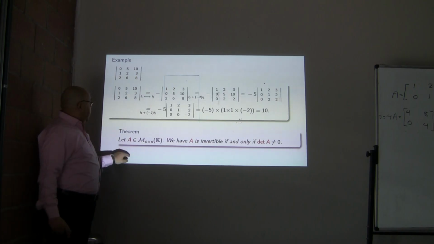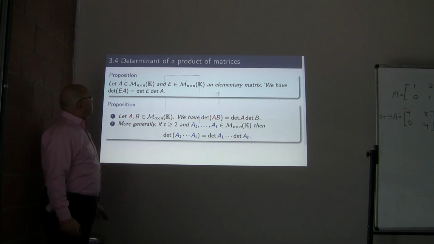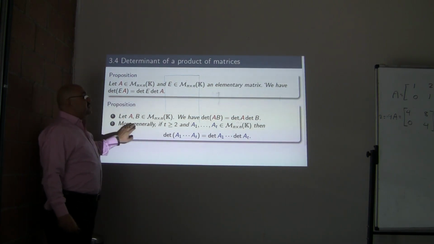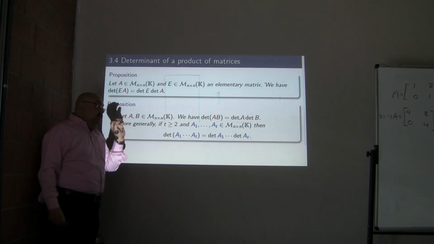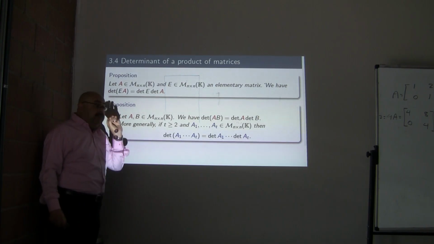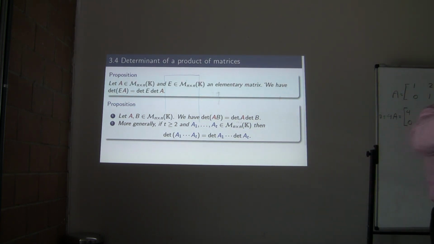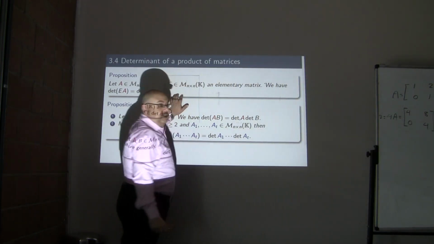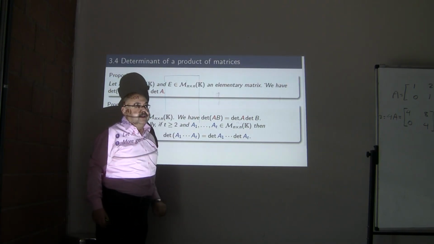Guys, note that an n by n matrix A is invertible if and only if the determinant of A doesn't equal 0. Okay. Determinant of the product of matrices. This is very, very important. Every tiny piece of information that you are taking is really important. In the previous slides, we remarked that the determinant of A plus B doesn't equal the determinant of A plus the determinant of B. Here, the determinant of a product is the product of the determinants. So the determinant of A times B is equal to the determinant of A times the determinant of B.